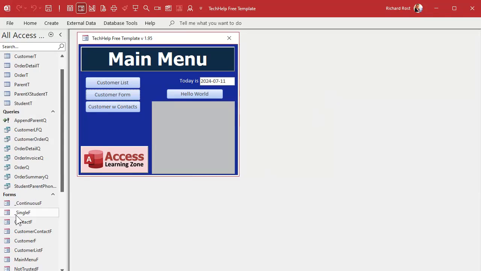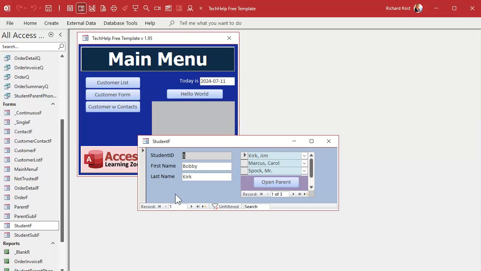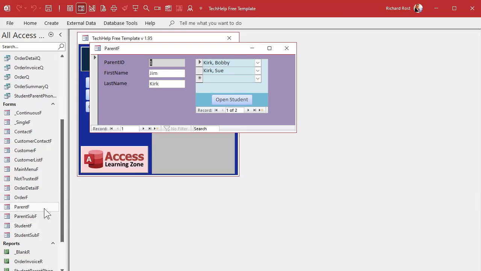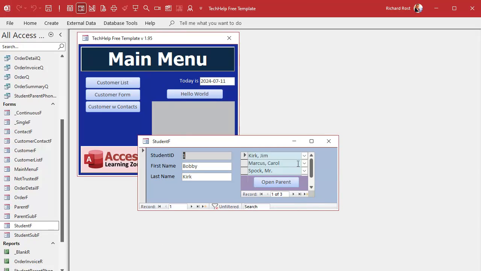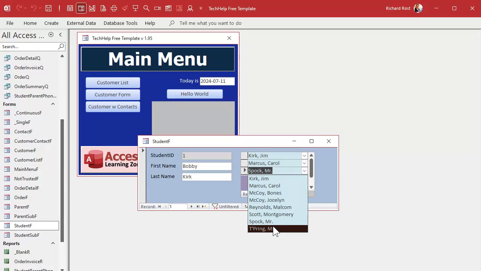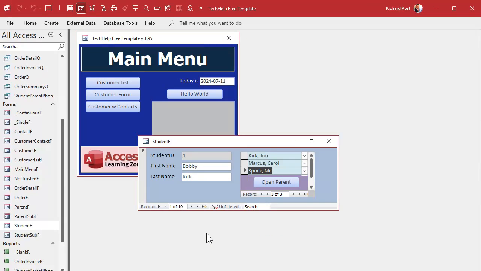Right, you're adding a new student, so you open up your student form. And you put in your new student, right? New guy Smith, and now you got to add the parents. So you got to close this. You got to go back over here. You got to add the parent, then you got to close that and come back over here and blah blah blah. It'd be nice just to be able to drop this down and say, oh, I got to add someone to this list. Well, for that we can use a list items edit form.